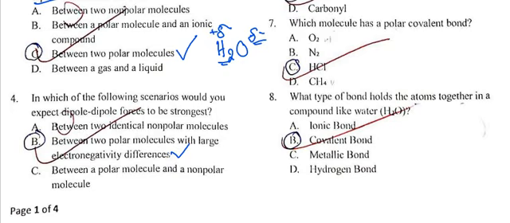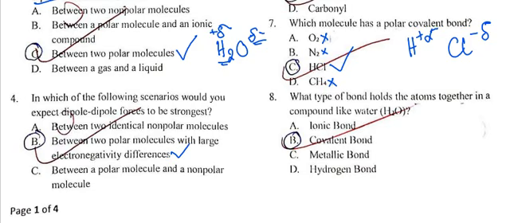Question 7 is saying which molecule has a polar covalent bond. So a polar covalent bond, they are implying one which has got a positive partial charge and a negative partial charge. This guy here only has a negative partial charge. This guy may have a positive partial charge. This guy is non-polar. But when you look at hydrochloric acid, it's got hydrogen which has got a positive partial charge, and at the same time it's got a chloride which has got a negative partial charge. So these guys are polar. Henceforth, hydrochloric acid has got a polar covalent bond.